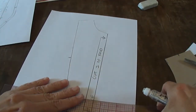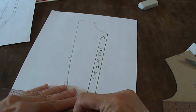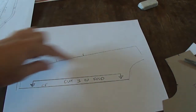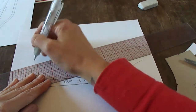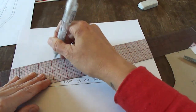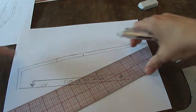So we don't need seam allowance on the front because that's cut on fold. So we do need it here at the bottom. And notice that this bottom has the slightest curve to it. There we go. It's ever so slight, but you'll notice when you're putting your ruler up to it. And same, this is not really straight. There's a kind of curve, so don't lose that shape when you're adding your seam allowance. You'll notice what I mean. It's just really slight, but just toggle your drafting ruler so that you're adding the correct shape and the correct seam allowance.